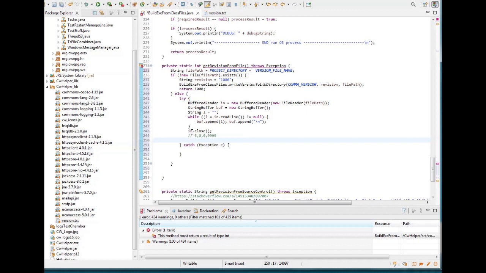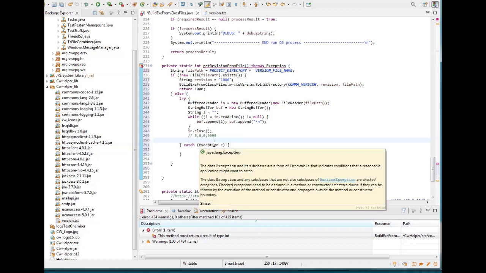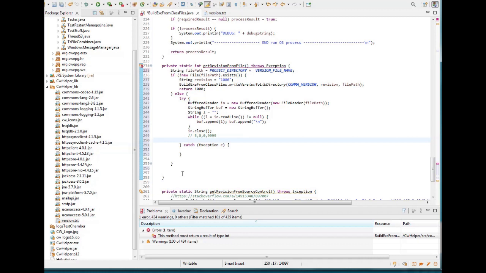Oh, but that's not in a string yet. So, oh, do we want to use the buffer to get? We just want this. Well, I know how to do it in a string, so I'll do it in a string.